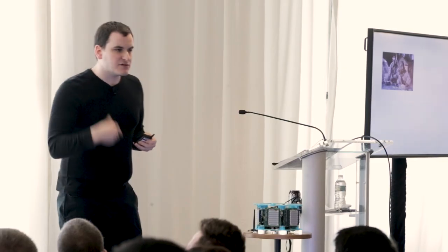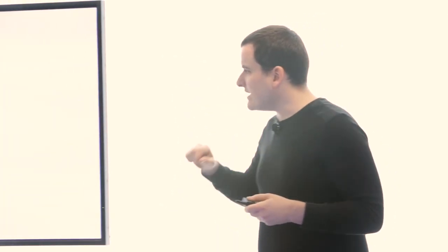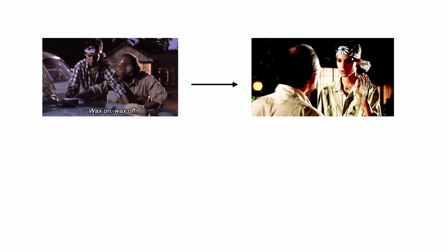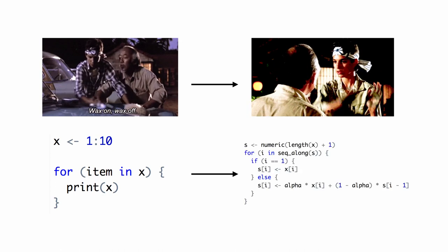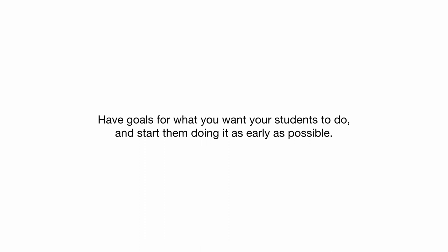So why do people teach these kinds of approaches first? Why do people feel like we should teach if and for loops? So who's seen the movie Karate Kid? So in Karate Kid, I think a lot of people kind of model themselves off this teacher, Mr. Miyagi from Karate Kid. If you haven't seen the movie, this is where he is having his student, Daniel, he's having him wax his car and paint his house and do these other meaningless chores. And then Daniel finally gets really angry about it, and it's only later that he realizes that the whole time he's been learning karate without even knowing it. So I think a lot of people think of teaching R that they'll do something similar. They'll teach a for loop that doesn't actually do anything useful. But then later when the student needs it, they'll realize that they've been learning powerful methods all along. So I don't like this approach. I think that Mr. Miyagi really was kind of doing Daniel a disservice. Because as I said, my philosophy would be start people doing your goals as early as possible.